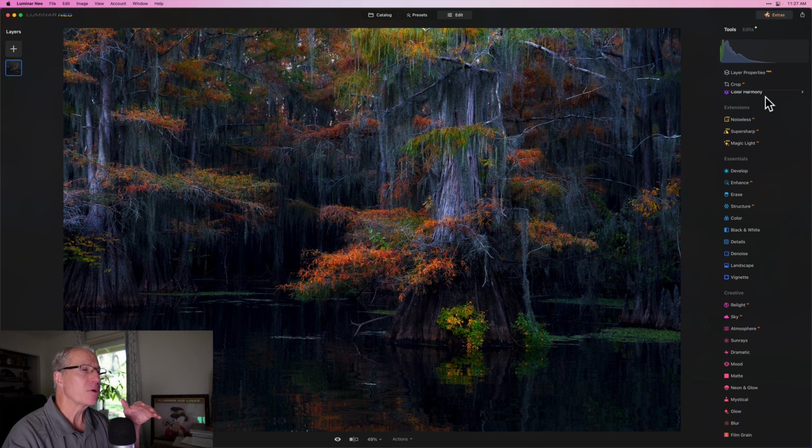So these are the things when you're manipulating color and light that I like to think about. The warm colors and the cool colors, play them off of each other. Warm is usually brighter, cool is usually darker.